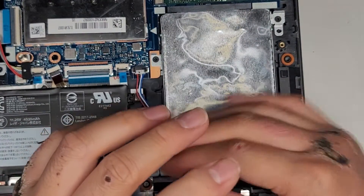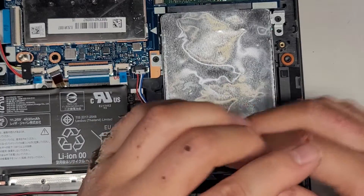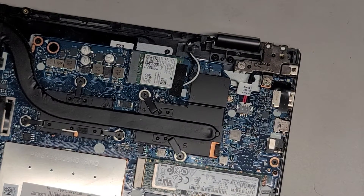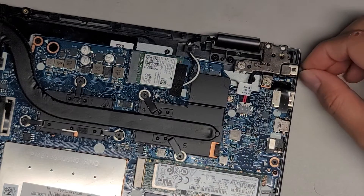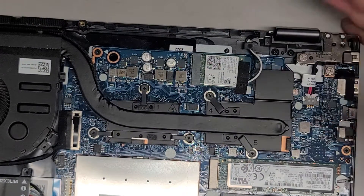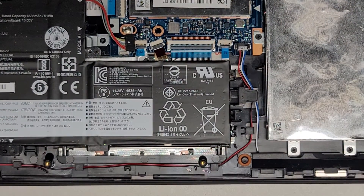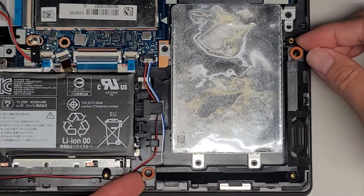Let's go over the other components we got in here. We got the DC jack or the charge port in the upper right-hand corner — this is replaceable, it's not soldered in. If you need to replace it, there are two screws and you will have to open the hinge slightly to get it out, then just wiggle and pull back one simple plug. Wireless card here with two antennas — if you want to see how to remove those, I show that in a lot of my videos. Got the speaker connector here — it connects both speakers, and the wires go down to each speaker. Speakers aren't held in place with screws, just rubber things, so you can actually just lift these out.